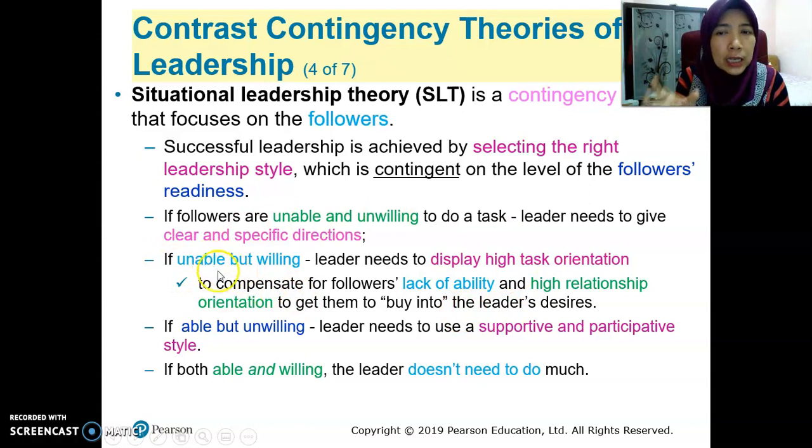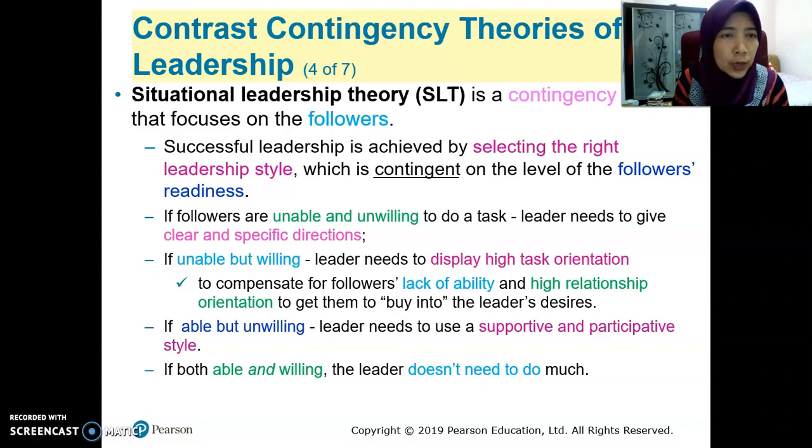So for followers who are unable, meaning they do not know but they are willing to cooperate with the leaders, leaders need to display high task orientation, where they give specific job assignments, but they also need to use relationship orientation to compensate for the followers' lack of ability, so that the followers can buy into the leaders' desires.